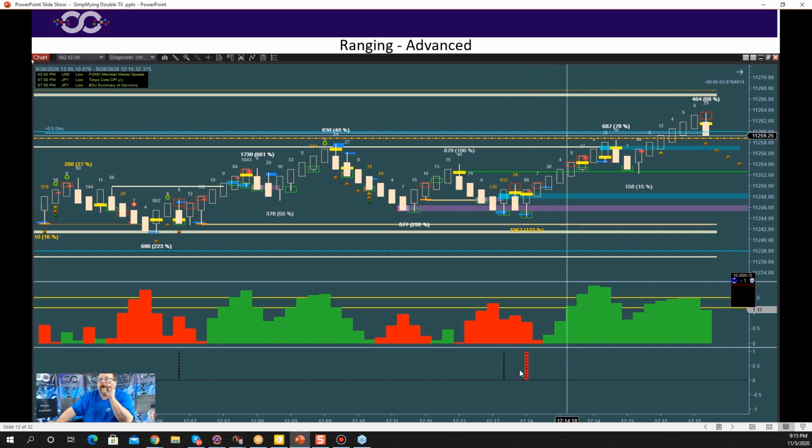And then down here where you do get your red detector and an up close bar, a double TX trade, that's one that could be taken because it's at the bottom of the range going up, or if there was one at the top of the range coming down. We don't want to take them in the middle of a range or at the bottom of the range, right? We want to have room to profit.